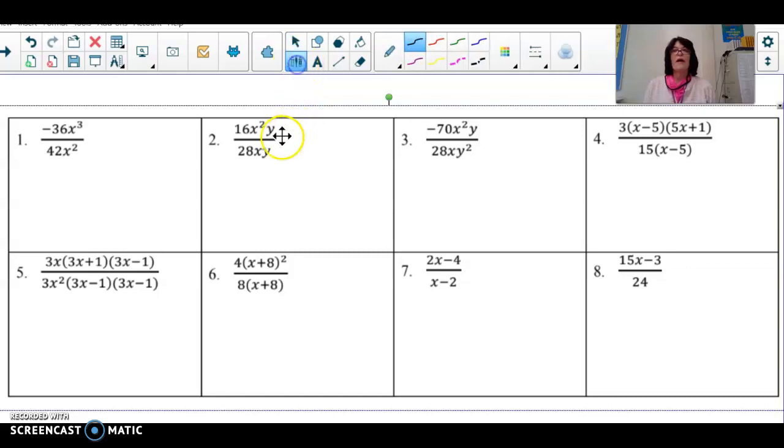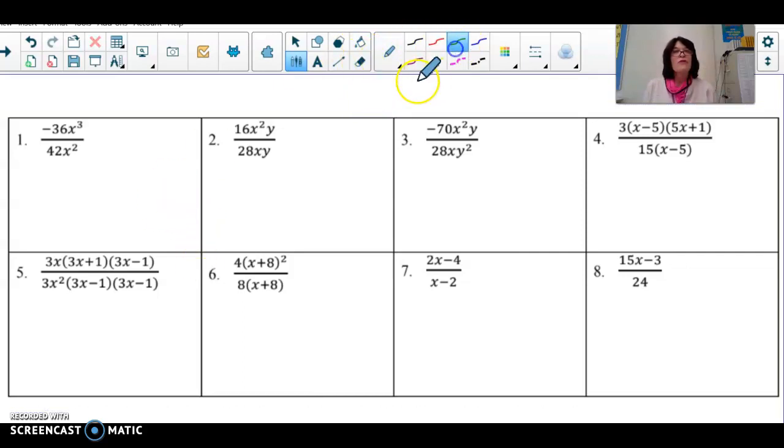Hey guys, we are starting our new chapter, and you have the notes that I gave you. It's just simplifying rational expressions. It's a lot of problems. What I'm going to do is model two of them for you. You do them with me, in each row, and then you need to do the other two on your own and bring them to class with you the next time I see you. So we're going to do two, and then you're going to do two, but you're going to bring them back, all of these completed.